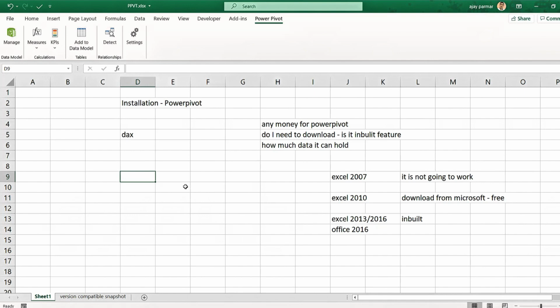Apart from big data, you have the DAX formula language, which means that now you can control the pivot. You can find the top 10 values, top 100 values, top 50% values. You can filter the table inside the pivot itself. You don't have to change your data. So there are a lot of things, but I'll not get into that. First, guys, let's make sure you have installed the Power Pivot. In case you find any problem, you can let me know.